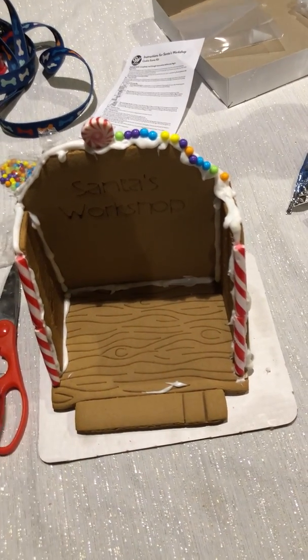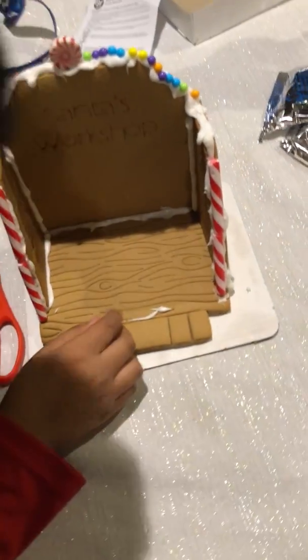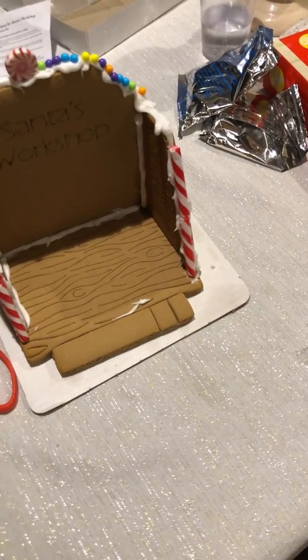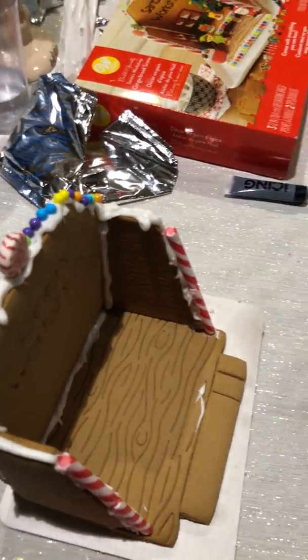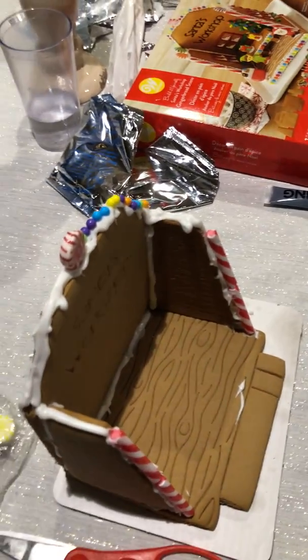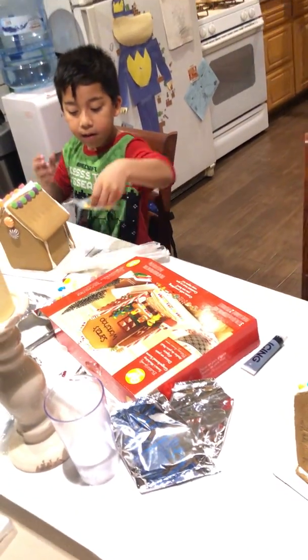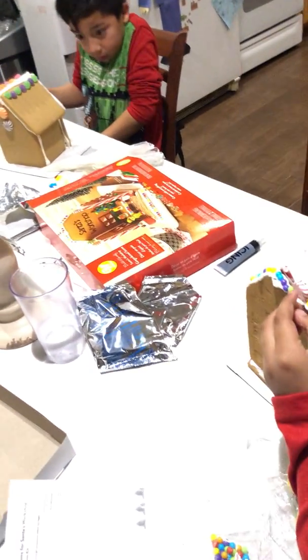Okay. Now you stick some candy. Can I wash your hands? Oops. Where'd that one go? Oh, man, my mistake is beautiful. They're in the trash. Now this is easier. And what about the other side, Joshua? I don't know.